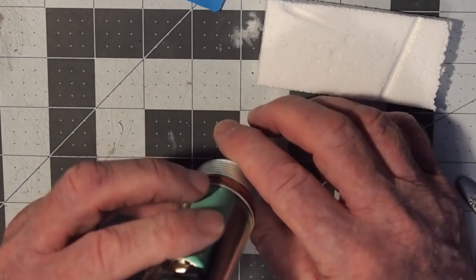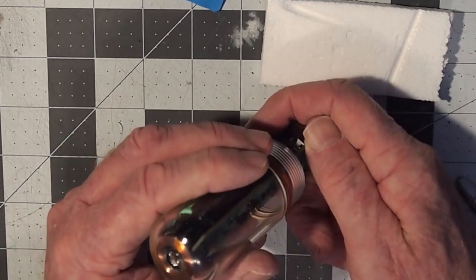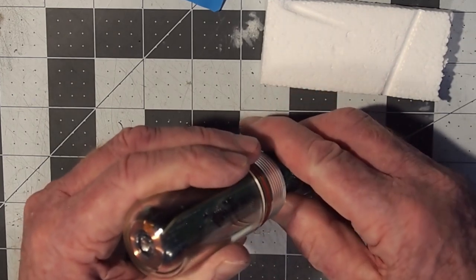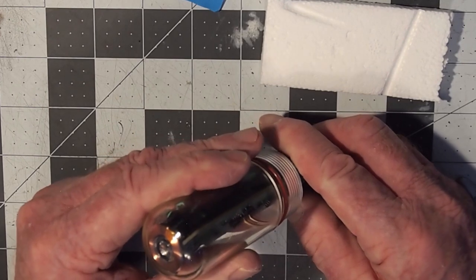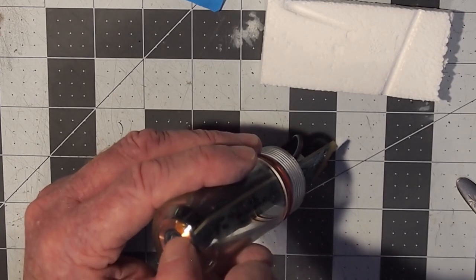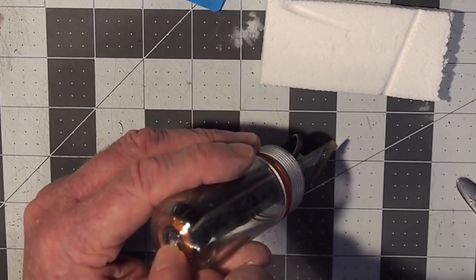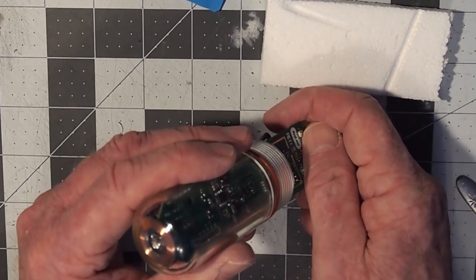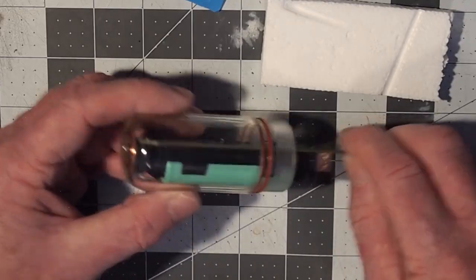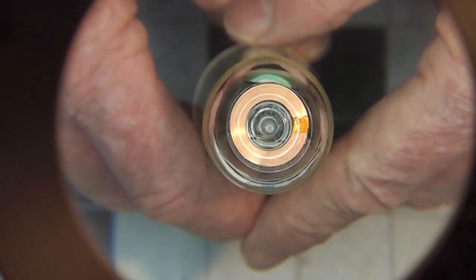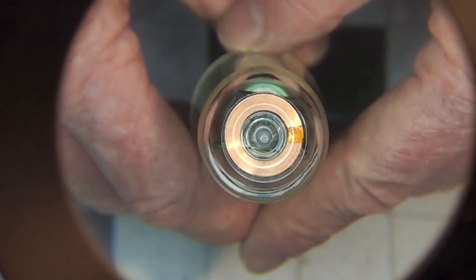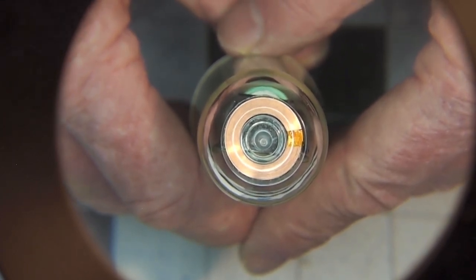And once that is achieved, I'm going to eyeball it and rotate it a little bit to make sure that it is fitting around. There is an outer diameter ring that surrounds that dimple in the center of the tube, and I want to make sure that that coil fits all around that. And here you can see a slightly better magnified view of how that coil should look when you've got it all inserted back into the bottom of the tube.